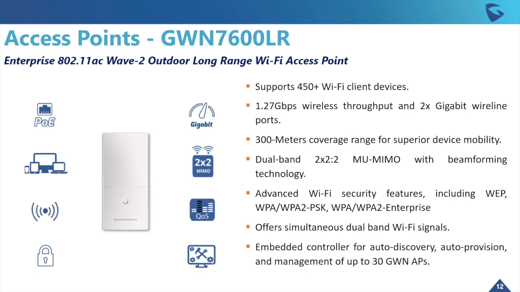It has an embedded controller for auto discovery, auto provision, and management of up to 30 GWN APs independently without needing a separate controller hardware or software and without a single point of failure. Again, without single point of failure, I mean by that, if the master or the controller goes down, the other access point can still provide wireless connection to clients. The access point ships with a mount bracket and can be mounted on the wall or on the pole.